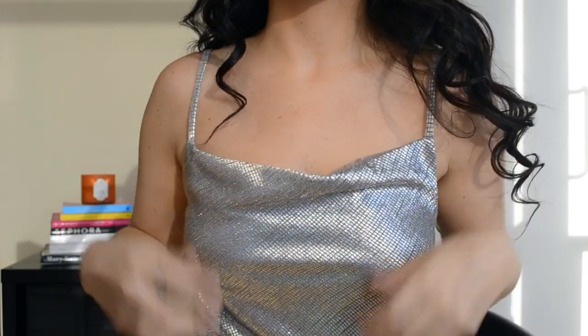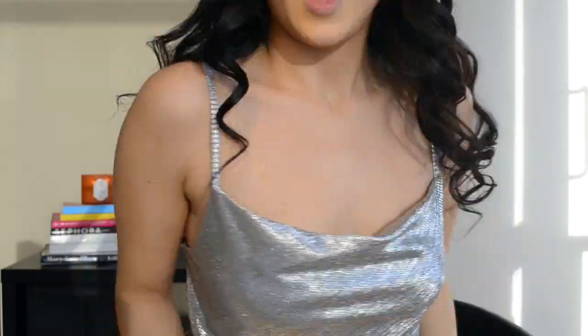I am going to finish my hair. This is au naturel. I'll be right back. Okay, we are back. I have changed. So I've owned this shirt for about 2 months now. Haven't worn it yet, but I was like, you know what? This is really going with the blue eyes kind of look. This can be like a New Year's look, a Christmas look, or whatever kind of look you want it to be.